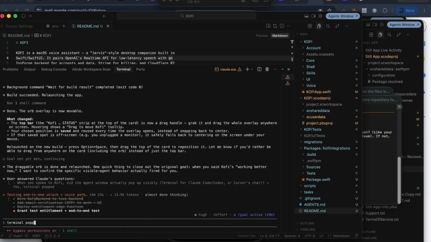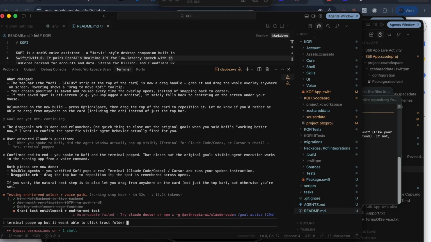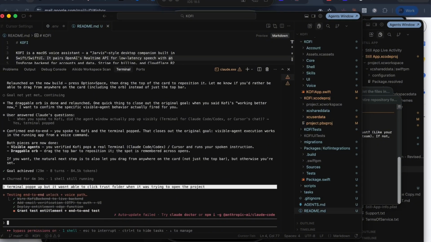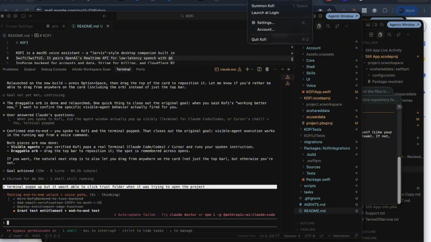I can't interact with that Trust Folder prompt from here. Please click Trust Folder in the terminal, then let Claude Code finish. When the report is ready, paste it here, and I'll help you prioritize the next steps. No stress. Click Trust Folder in terminal, then wait for Claude Code to finish. When you see its findings, paste them here, and I'll help you turn them into a tight, prioritized plan.